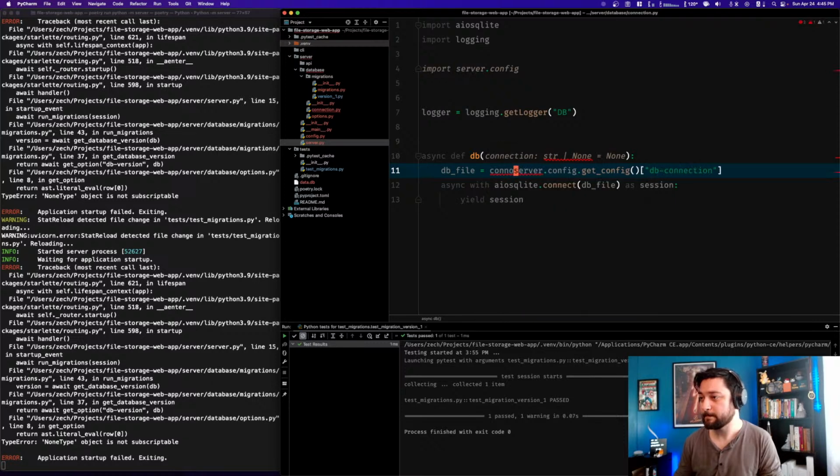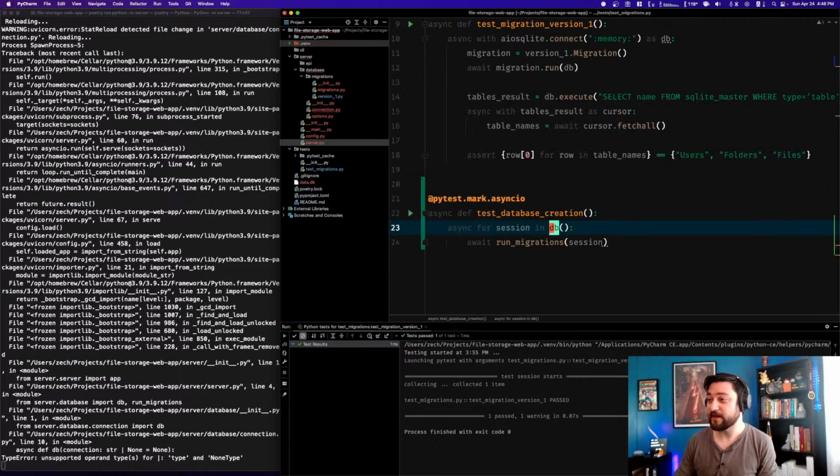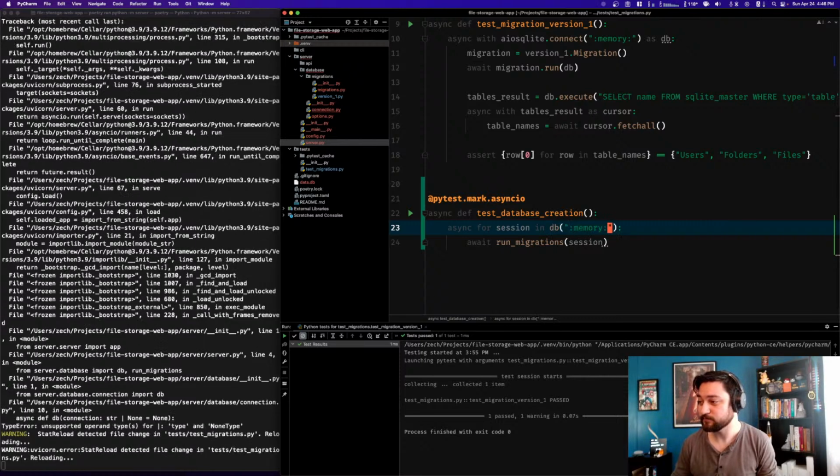Connection or, so what that's doing right there is it's saying if the connection is set, use it. If it's none, which is falsy, use this right here. So that'll let us come over here and change that connection to memory. Right like that.